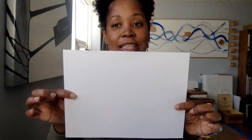Take that part off that was holding the paper into the sketchbook. I have my trash can here. I'm not throwing it on the floor. I have a brown paper bag. That's where I'm putting all my paper trash. You want to take this and fold it in half, hamburger-wise, and then cut.